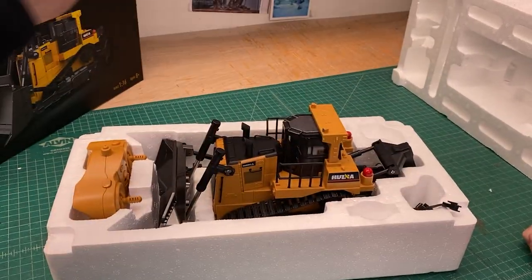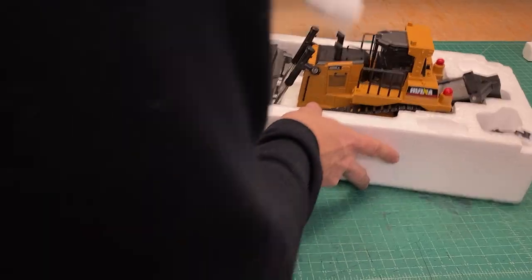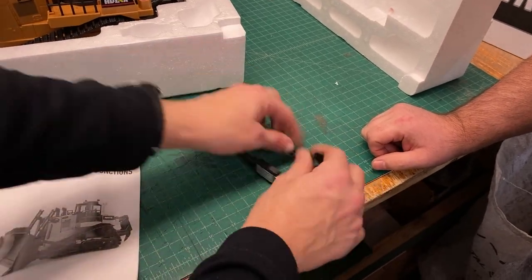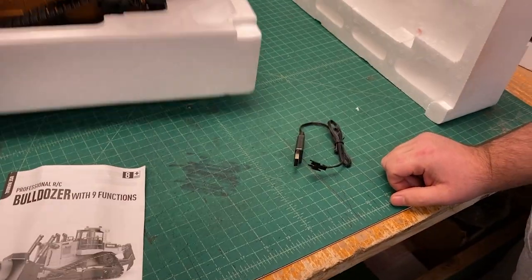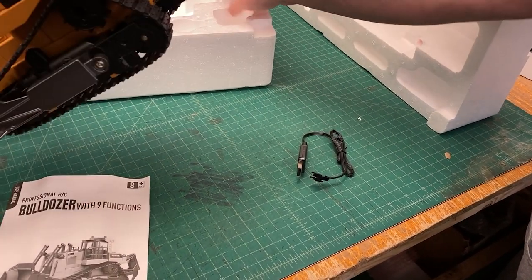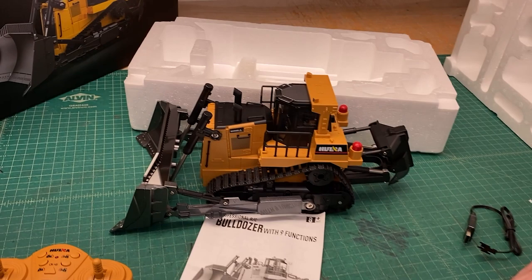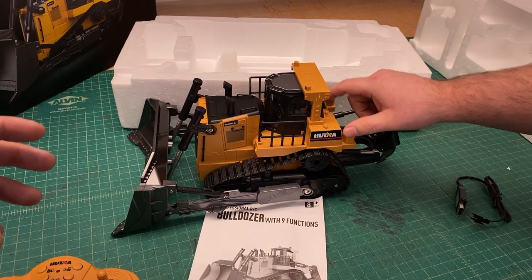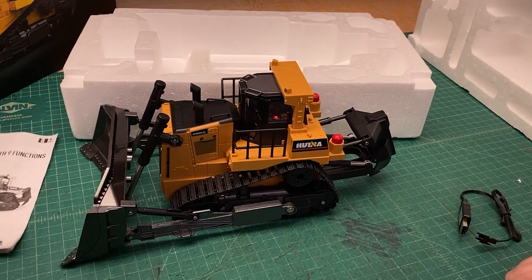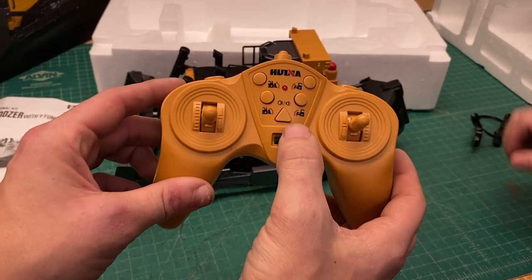Inside the box, you've got your manual. You've got your remote control. You then have your charging cable for your battery — USB to this adapter. And then you have your prize: the amazing, the coolest thing in the world. A four-year-old can use it. Your power button is back here for the unit and then your remote. And then there's a manual — and there's noise on this one. Look at the hand throttle we got.